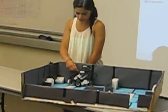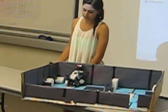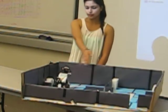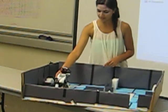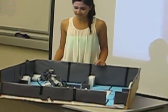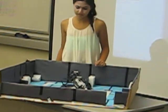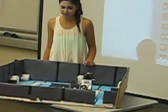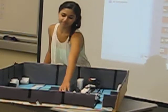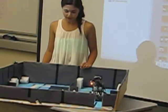You guys can't see this, but it's printing on the screen: brush your teeth, then wash your face, and then go to school. It's going to be doing that for like three minutes when you actually use it, but for demonstration it's just for like two seconds. Now that the music's off, it's going to walk you to your front door. You guys can't see it, but it says 'Have a good day and see you when you get home' on the screen. And now it's making its way back into your bedroom.